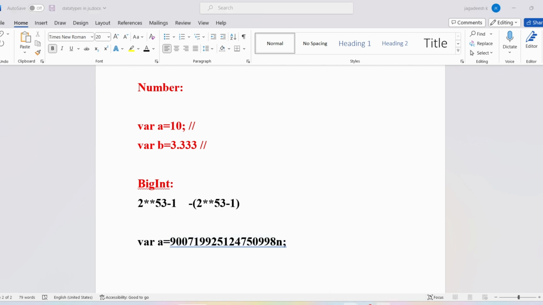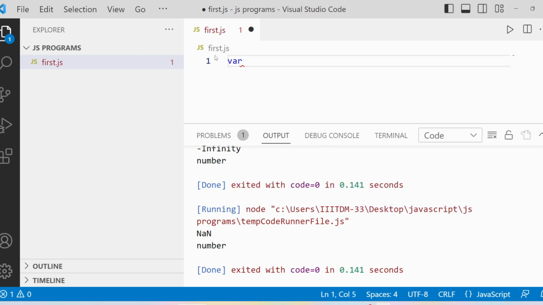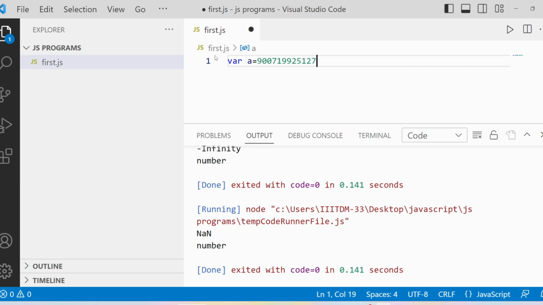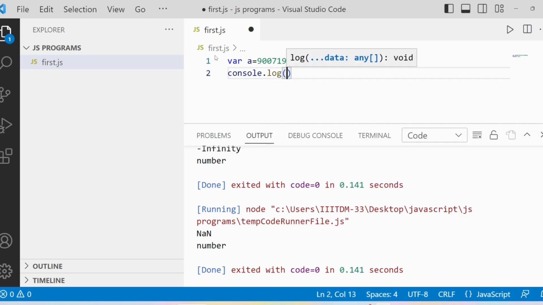If you want to observe this practically, let me discuss it with an example. I will write var a is equal to 9007199251247409998. At the end I need to provide n, and then I can print the value and the type of the data.